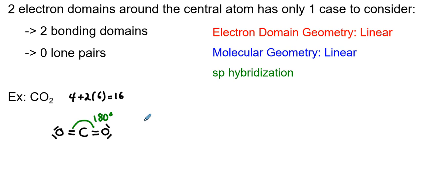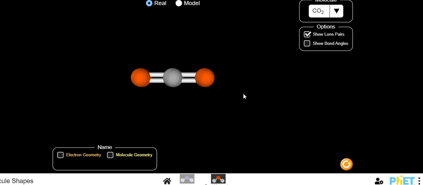We can also see this if we take a look at using a PhET simulation. And so here's a simulation that's open for us looking at molecules through the simulator PhET, which is from the University of Colorado, which is a great tool if you haven't checked it out. You can toggle between real and models, and we can see this is CO2. I can choose from a wide variety. I can show bond angles if I want and see that it's 180 degrees.